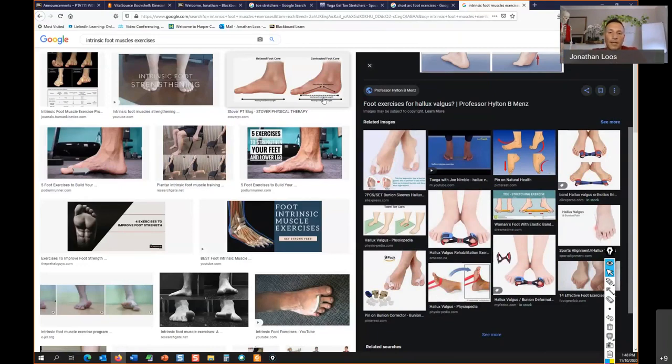Well, the foot has its own core as well, and it's this whole intrinsic system. If you want to be an expert in lower extremity mechanical pain and dysfunction, understanding foot mechanics and the importance of the musculature of the feet is so much more important than understanding the appropriate posting and orthotics.